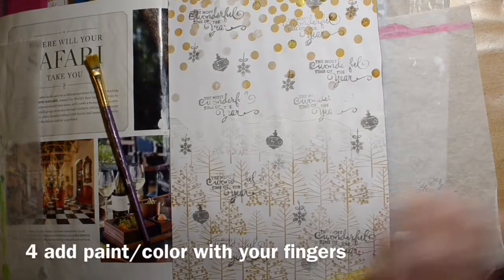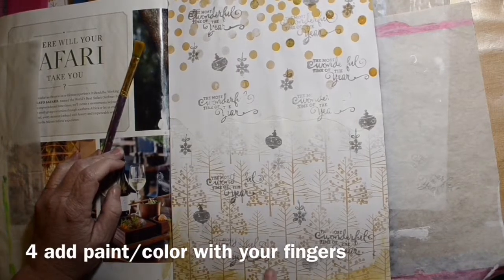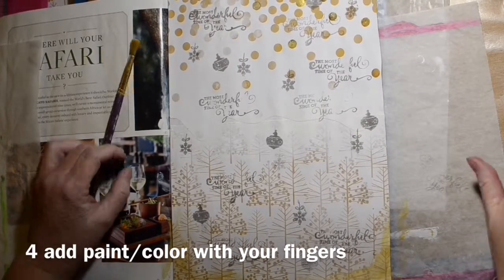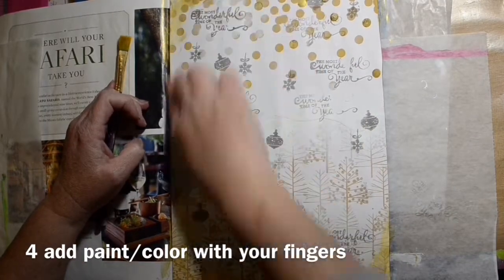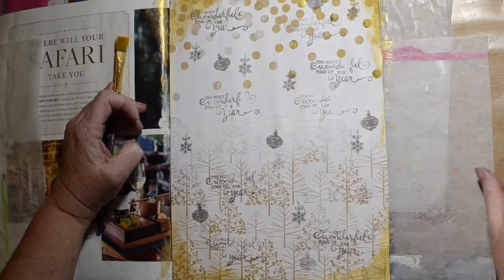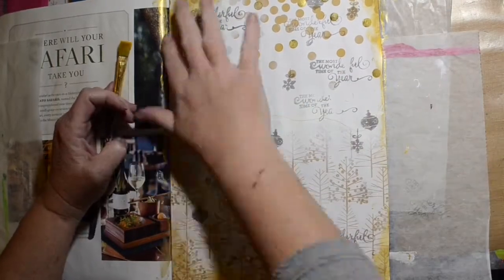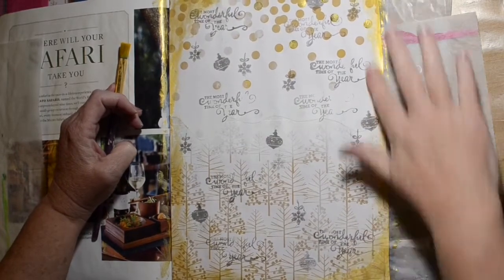Now the next prompt is to add paint or color with your fingers. And since at this point I have an idea in my head of what my focal image is going to be, I didn't want to add any other colors, so I'm going to add gold. And I'm just doing it around the edges, kind of giving it a vignette sort of look.